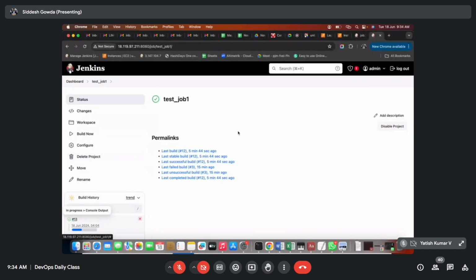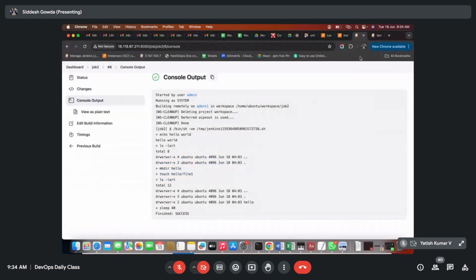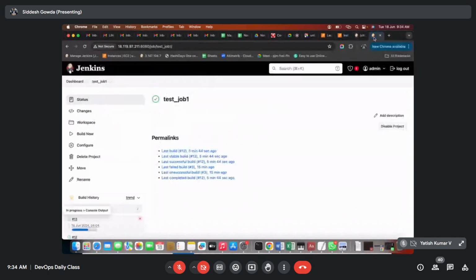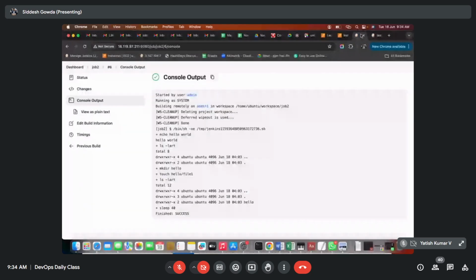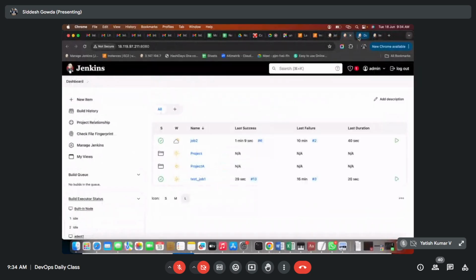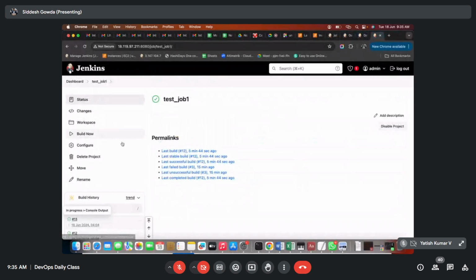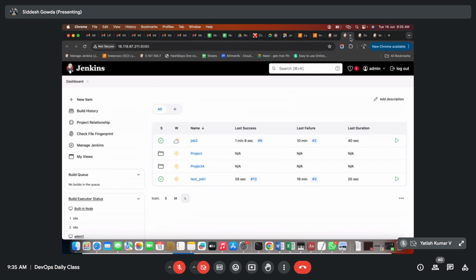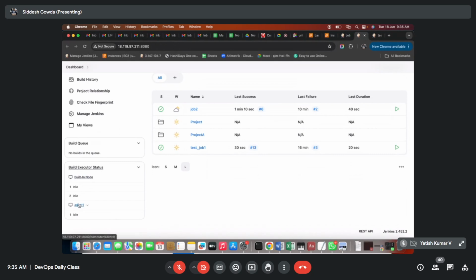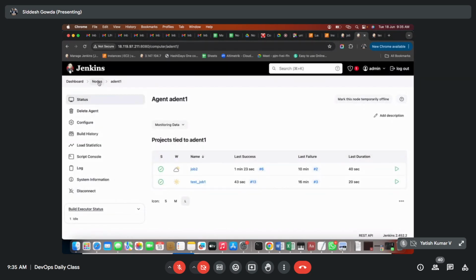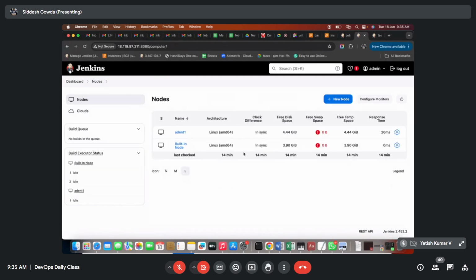Now we can restrict on the label itself, right? Label. So what we can do: I'm choosing the agents, nodes.